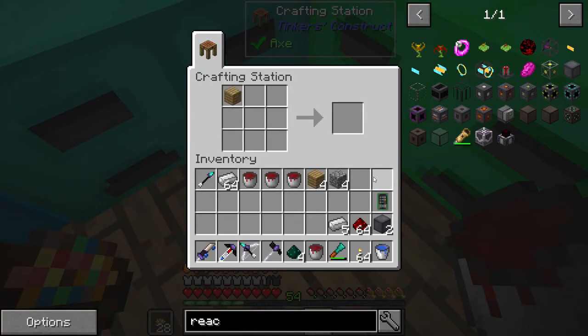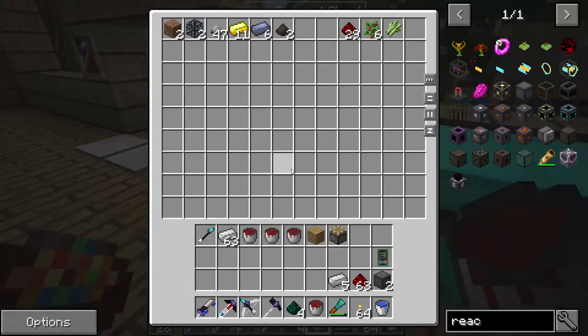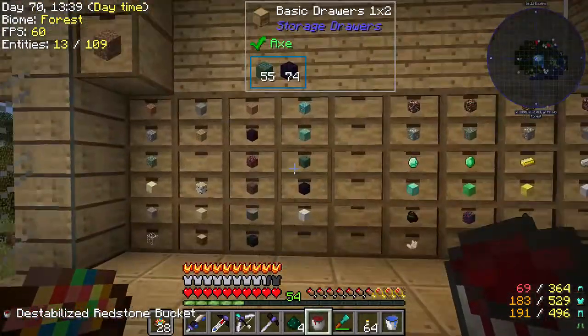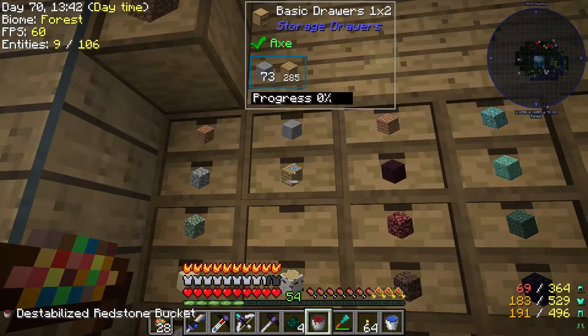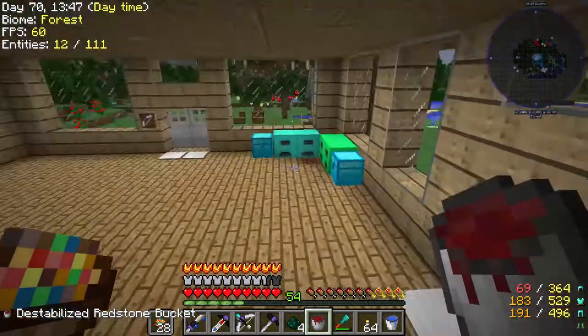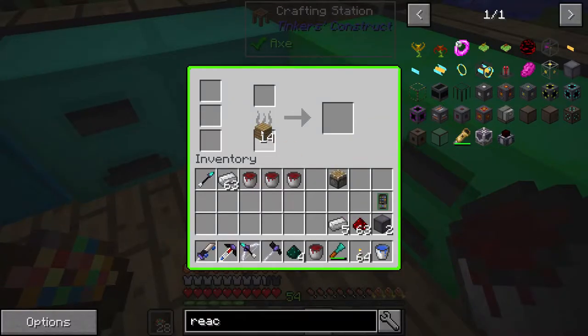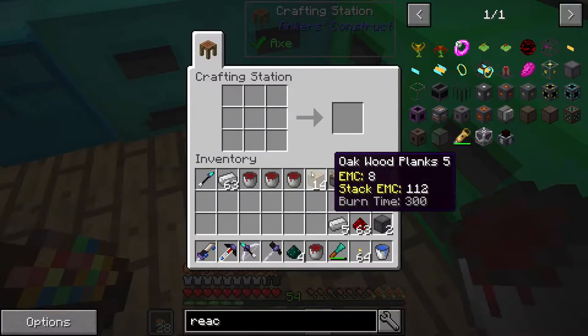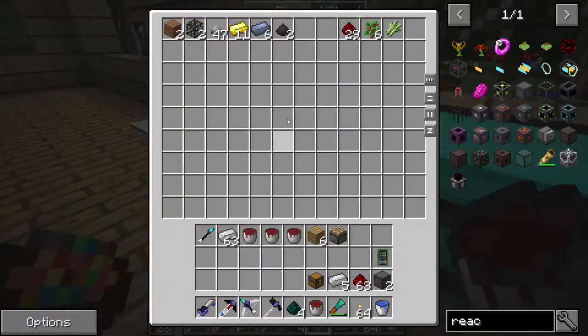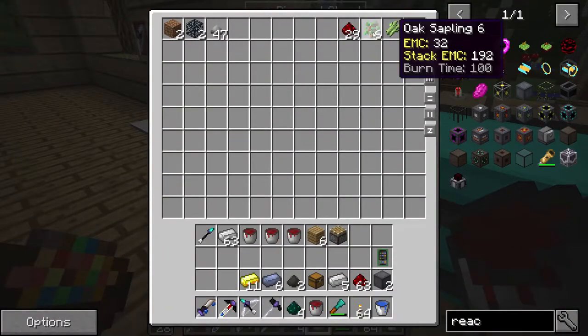We need a piston. Do I have any wood in here? I do not. Okay, so we're gonna come back up here. Grab some more wood. Okay, come back down here. Build. Oh, not in there. In there. Build a chest. Okay, let's grab all these goods.